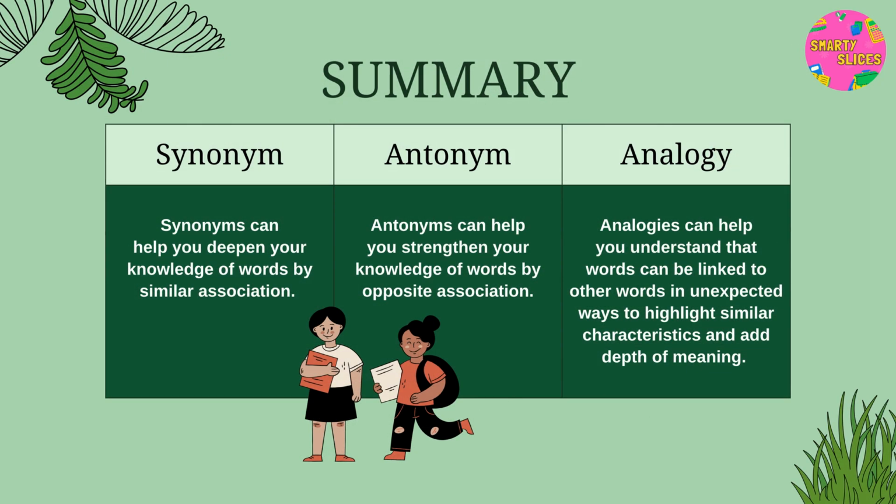Let's quickly recap. Synonyms are words with similar meanings. They help expand your vocabulary. Antonyms are words with opposite meanings. They help make contrast clearer. Analogies are comparisons that help you understand how different things can be connected by a shared idea or function. Together, these tools make you a stronger, smarter communicator.